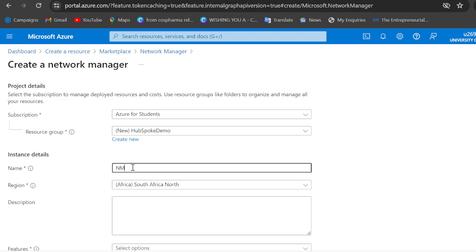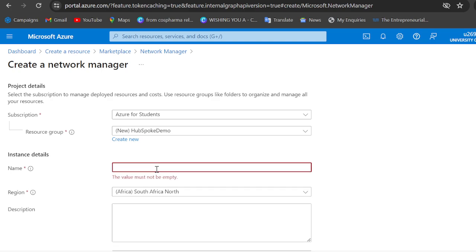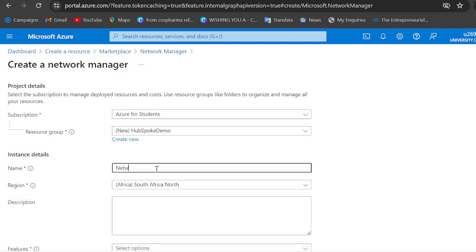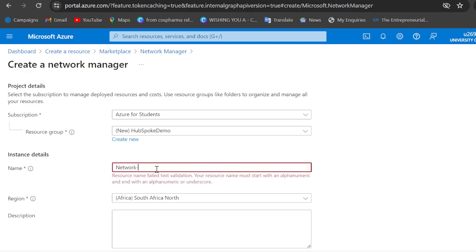Let us call it a conventional name, maybe network performance.